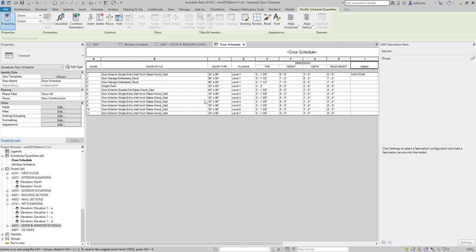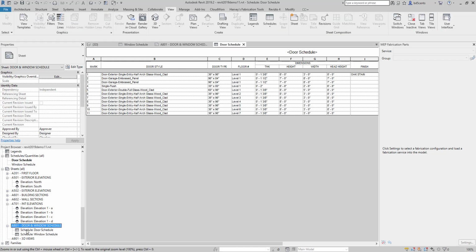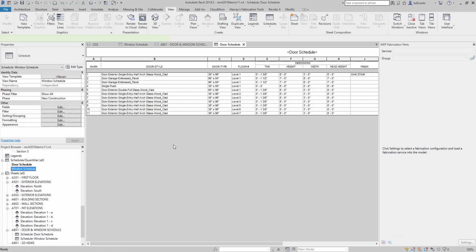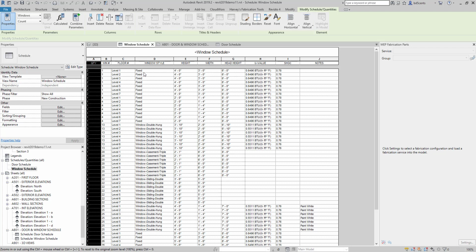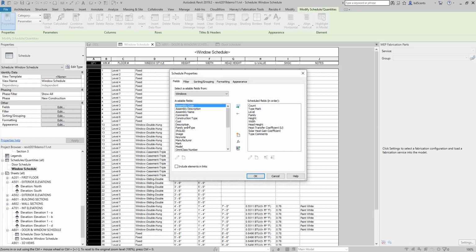But before I do that, I want to go back to my window schedule real quick and take a look at it. I'm still not quite satisfied with the way that this is being organized. So right now I have quantity in the front and I have 2 windows. So something got deleted when I went flying through here. So if I edit these fields, I'm actually missing family. It looks like it's down here. Let me look at the organization here. Okay, so I do want quantity there. The family's where it's at, so that's correct.